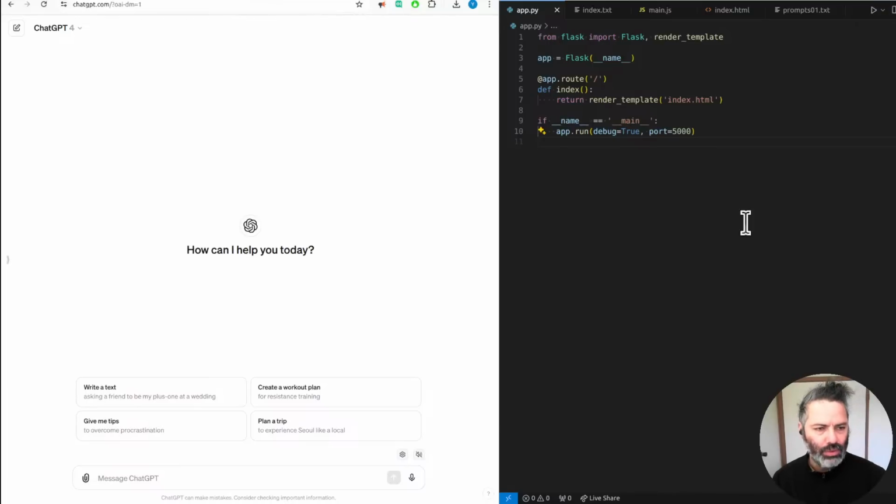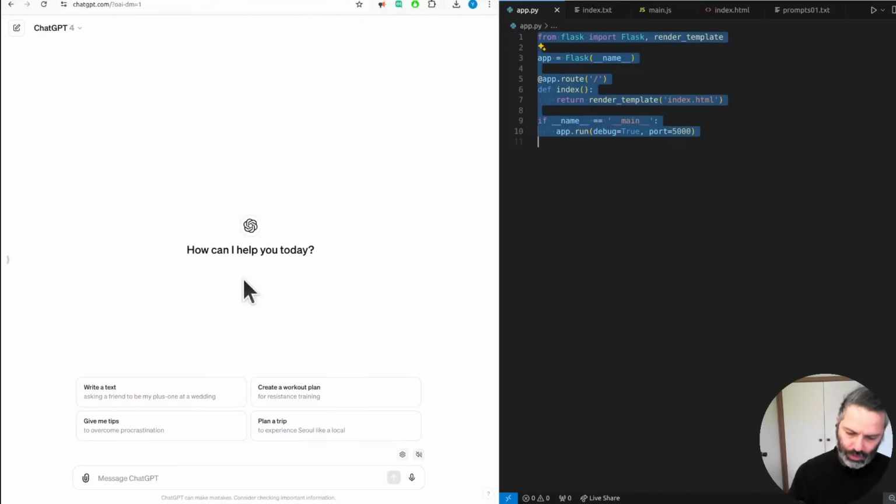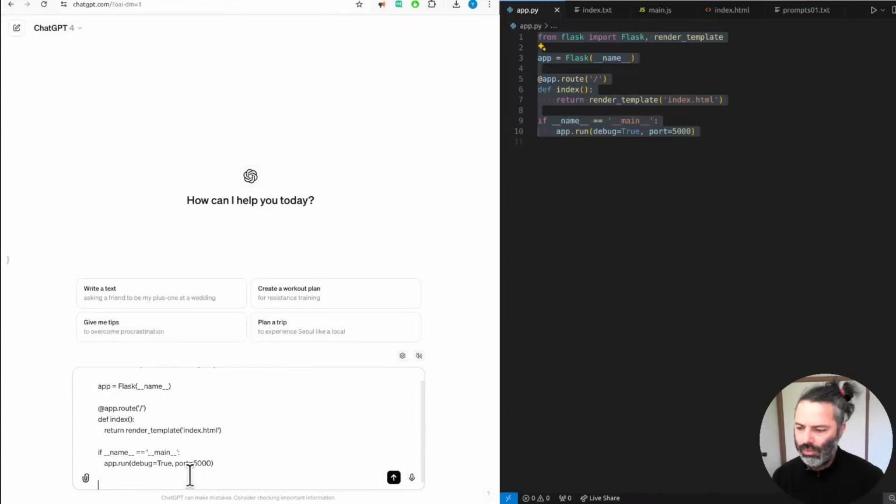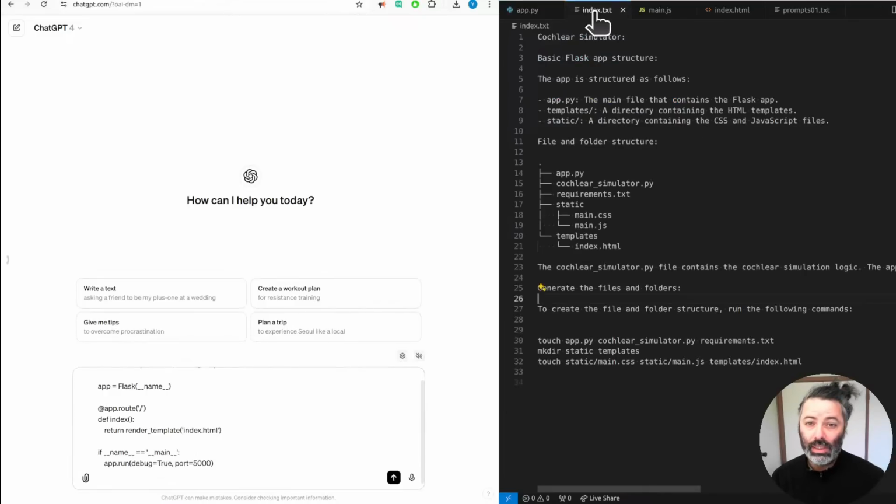Ask Copilot to explain the project, but we do need to pop it into GPT-4 as well because it's just better.